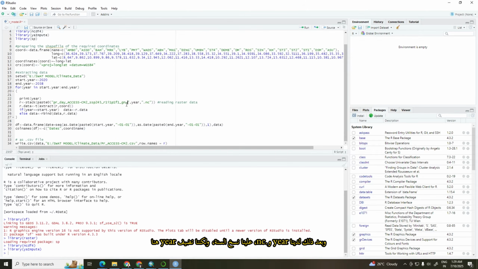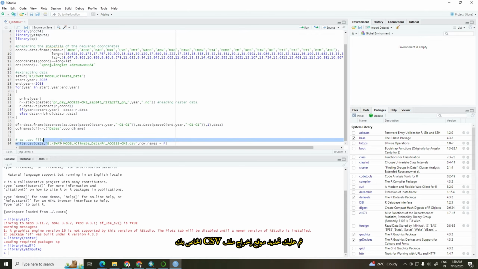We haven't copied the year, but we add the year over here. It will start with the first year, which is 2026, and for each iteration we add one. For the next step, we go to 2027, then 2028, until the end year of your data.